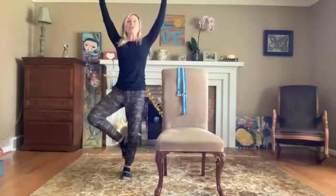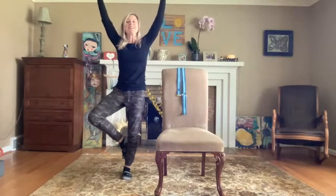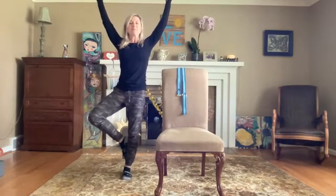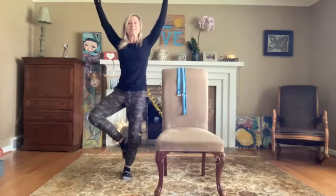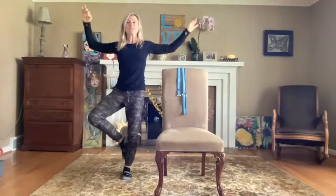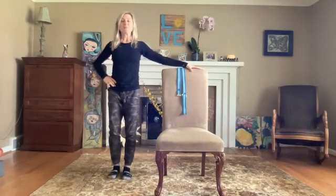Now lift your chest a little bit more, lengthen out of your waist. Envision your tree. Is it a flowering spring tree? Is it yellow forsythia? Is it one of the pink or white blossom trees or bright pink azalea? So many beautiful trees outside and flowering bushes. Inhaling. Exhale, slowly release your arms first, turn your knee forward and place your foot down.